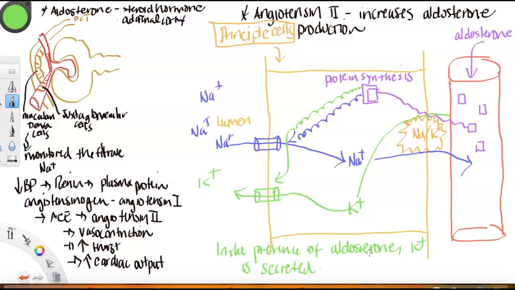Okay, so that is the complete story of aldosterone, and that is the renin-angiotensin-aldosterone mechanism. So we started that with the GFR and ended it with blood pressure and blood volume, which of course has to do with the condition of the extracellular fluid. So you'll see that in both chapter 25 and in chapter 26 with fluid balance.